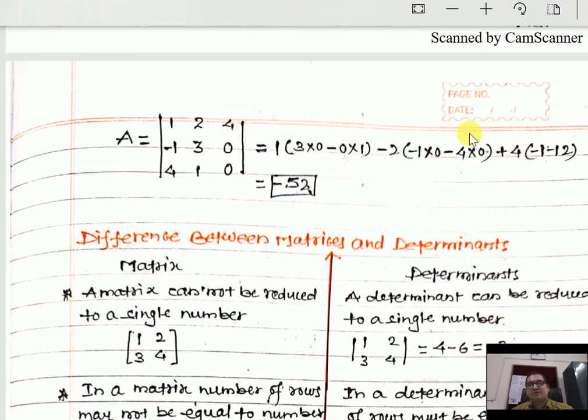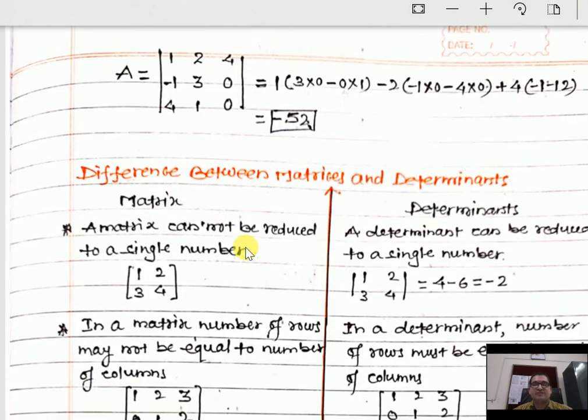And I am taking this element now. So 4, and this belongs to R1 and this belongs to C3. So cover C3 and R1. You will get minus 1, 3, 4, 1. Minus 1 multiplied with 1, minus 1, minus 4 into 3, 12. So if you simplify this, you will get minus 52.